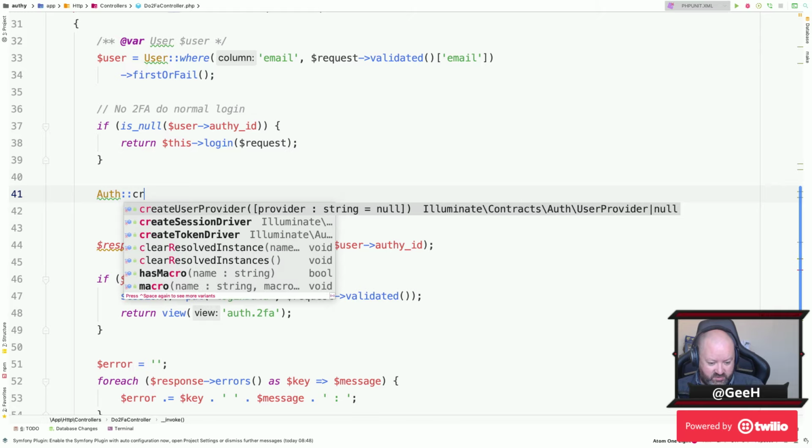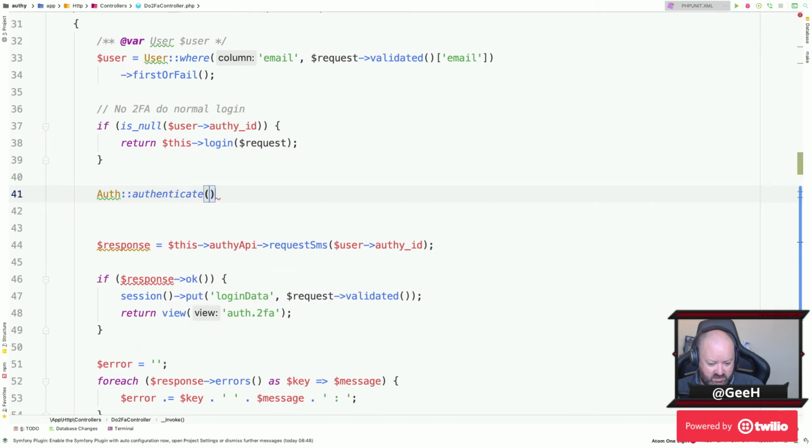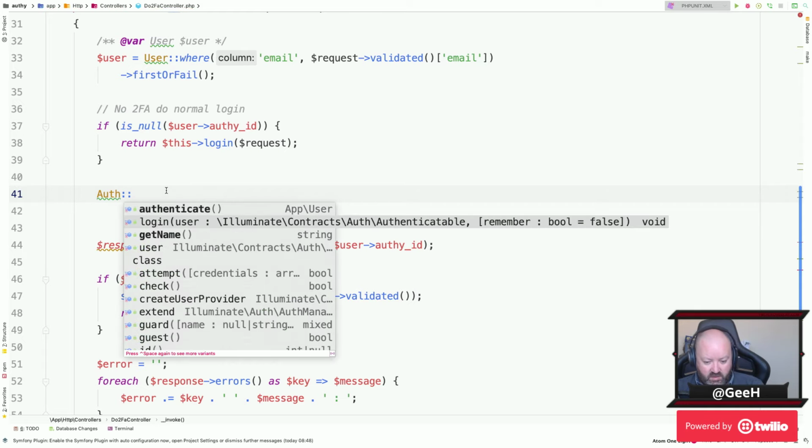Oh, I can't remember what it was called. Authenticate. No. Login is what actually adds the user. So if we pulled a user, if we had a user model, we could call login, and that's what we want to do when the SMS has been successfully authenticated.